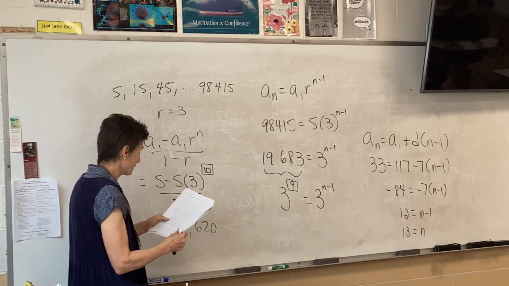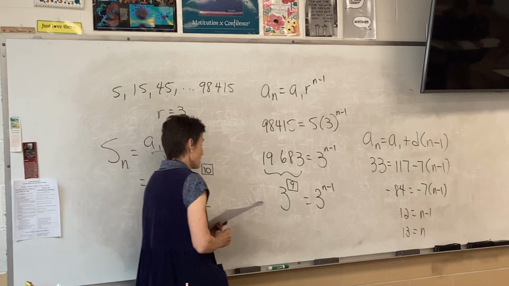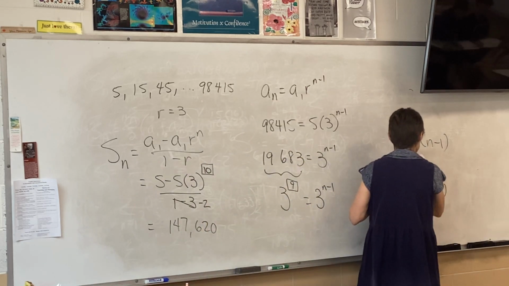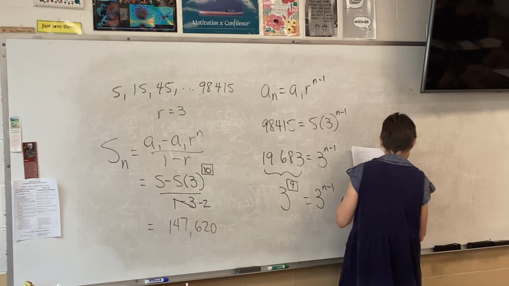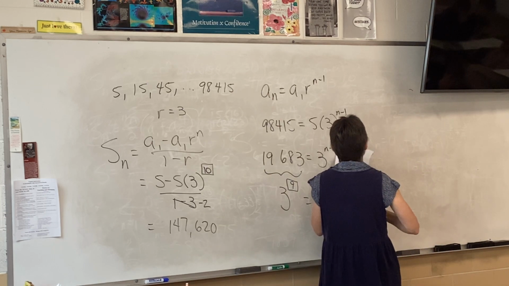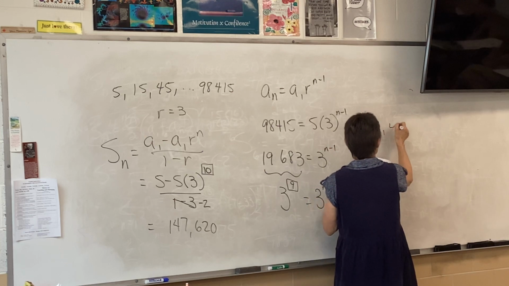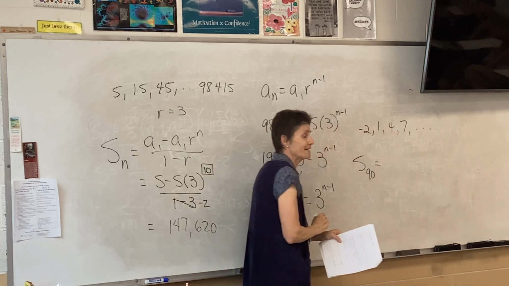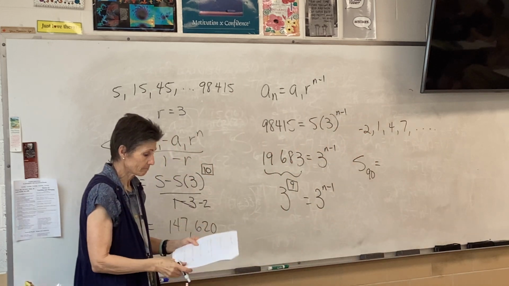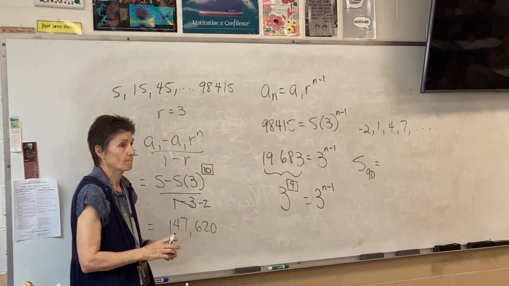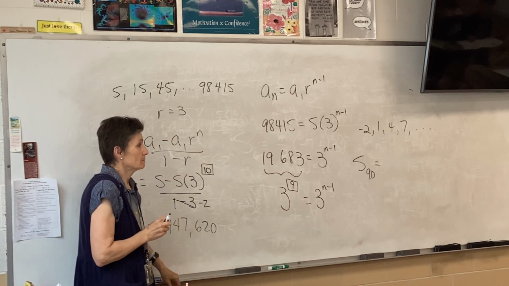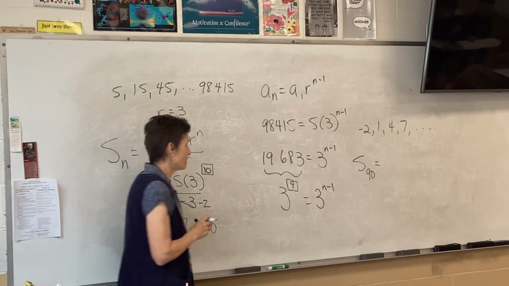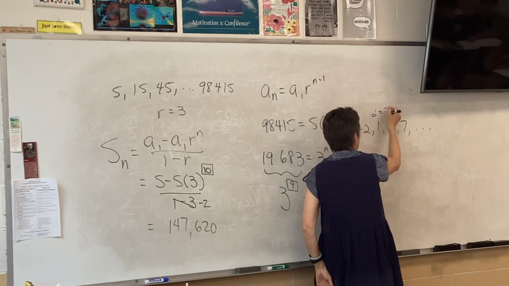All right, let's try a couple in this next section, number 4. Find the sum of the first 90 terms of this sequence. So we've got this sequence, and we want to find the sum of the first 90. This is problem 4A. What formula? What kind of sequence is this? Arithmetic with a difference of 3.